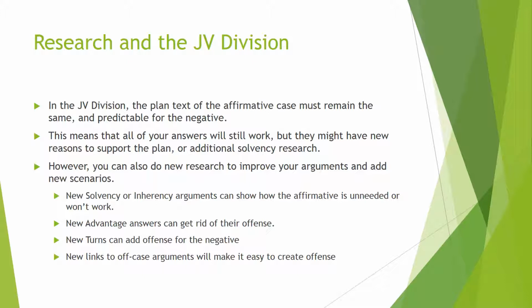In the JV division, the plan text of the affirmative case must remain the same and predictable for the negative. This means that all of your answers will still work, but they might have new reasons to support the plan or additional solvency research. However, you too can do new research to improve your arguments and add new scenarios.